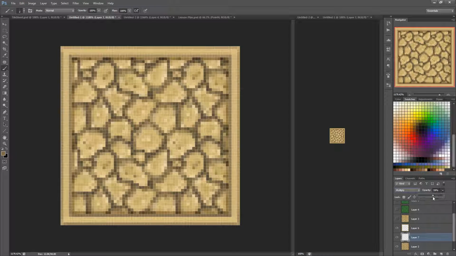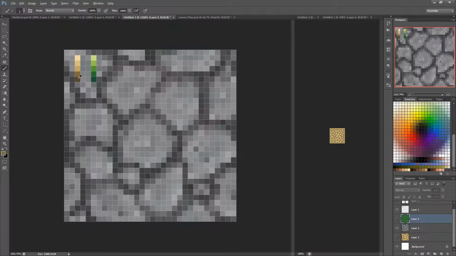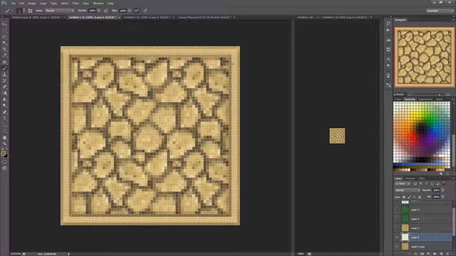Because there's that contrast between the border and the actual tiles itself, it makes the border pieces look raised much more than the middle areas. It's one of those things that sort of fools the viewer's eyes, I guess, but it works.